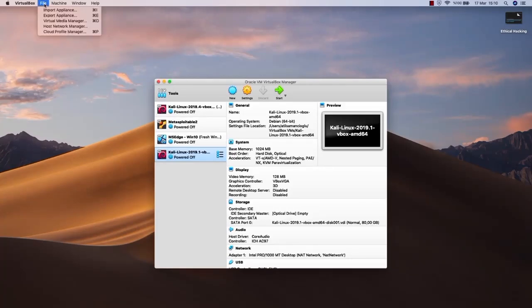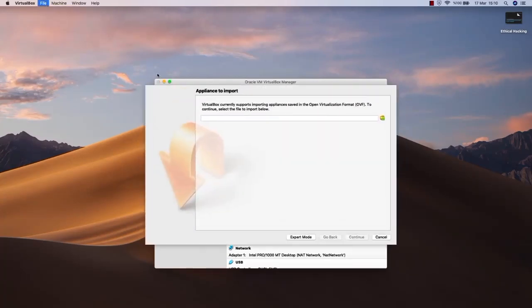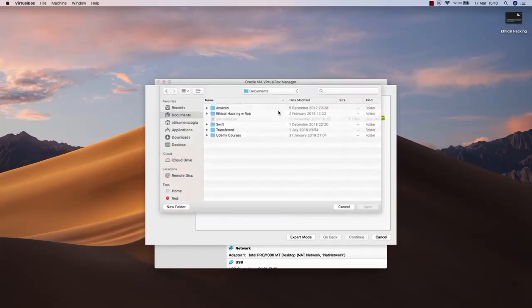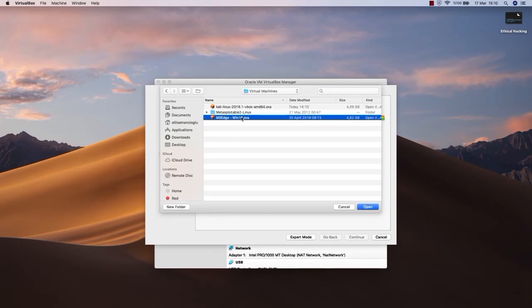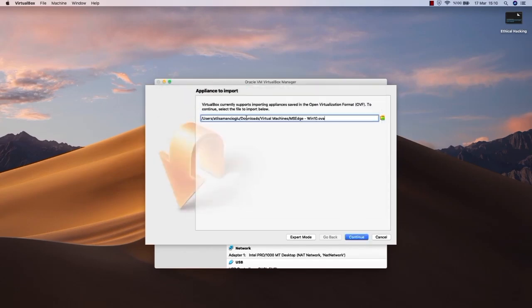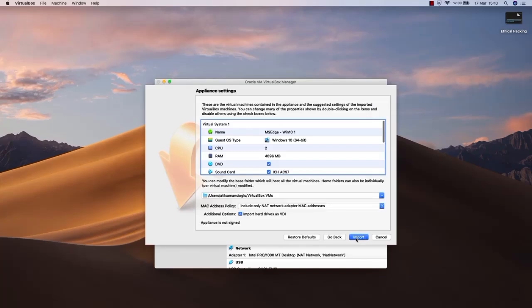And again, I'm going to import an appliance from here. You can do it in the Windows machine as well. Just click on here and go to the downloads, or wherever you downloaded it. Okay? And if it's a RAR or zip file, you may want to extract it, okay? Because we need the OVA file, not the .zip file. You may use WinZip or WinRAR in order to extract it. Later on, double click on this OVA file and hit continue.